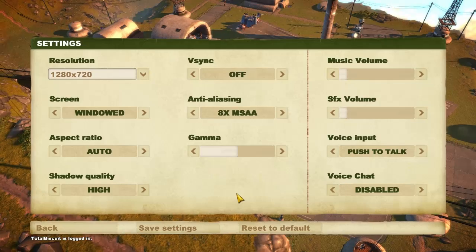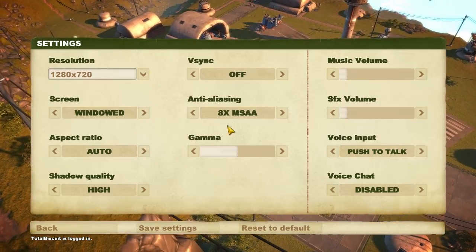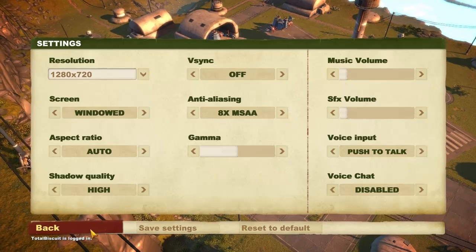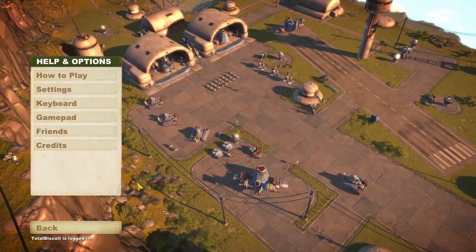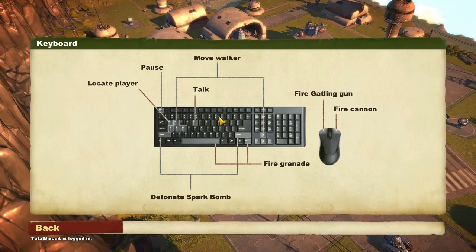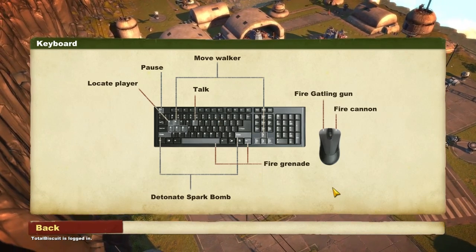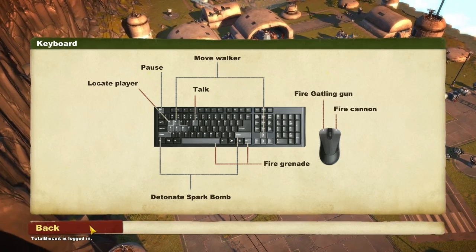1920 by 1200 is okay. You can do windowed, you can do full screen, aspect ratio, shadow quality, and anti-aliasing, and that really is about it in terms of the options, so not exactly impressive. What kind of annoys me, I suppose, more than anything, is that there are no rebindable keys. Thankfully, the keys are in good positions for me, but that doesn't mean they are good for everybody, so that is something to bear in mind.